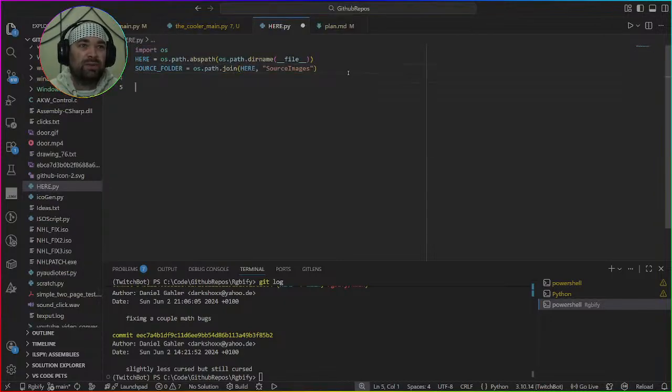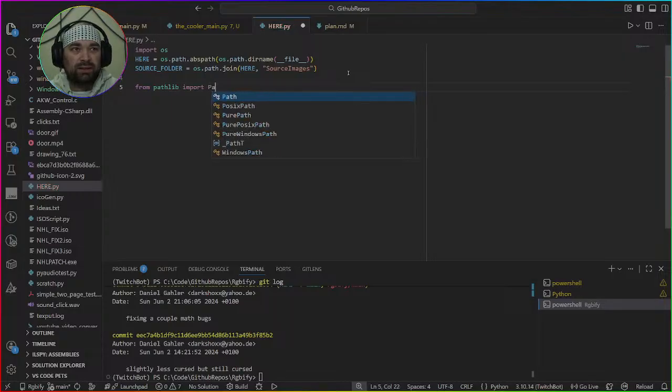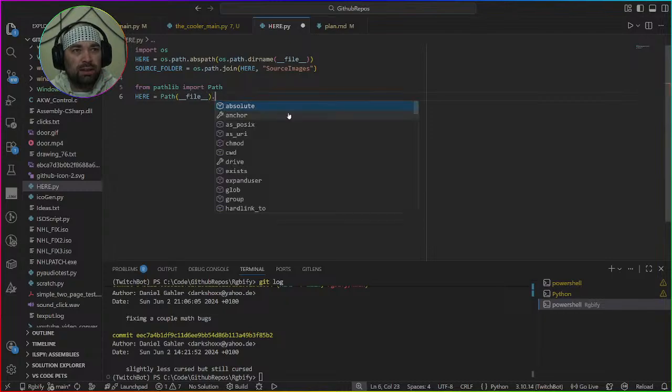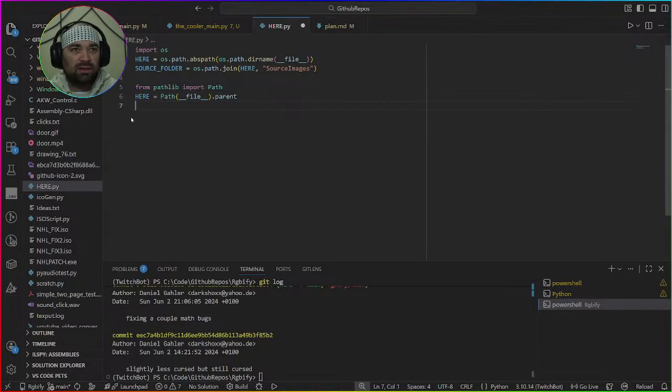Okay, so we're going to do that differently. From pathlib import Path. And then we're going to say here is Path of that. The parent? Let's just debug to figure out what's going on here.